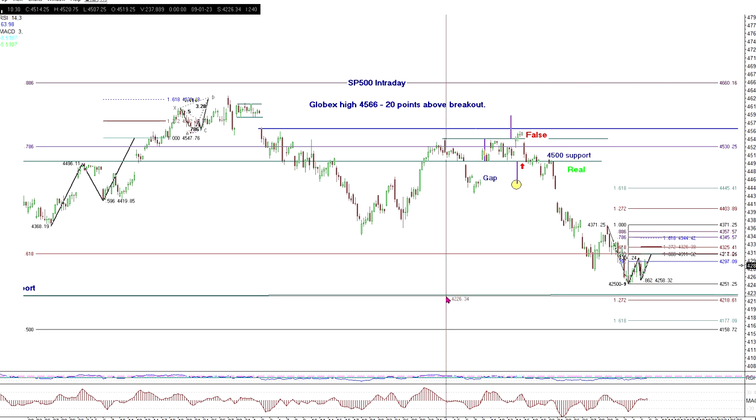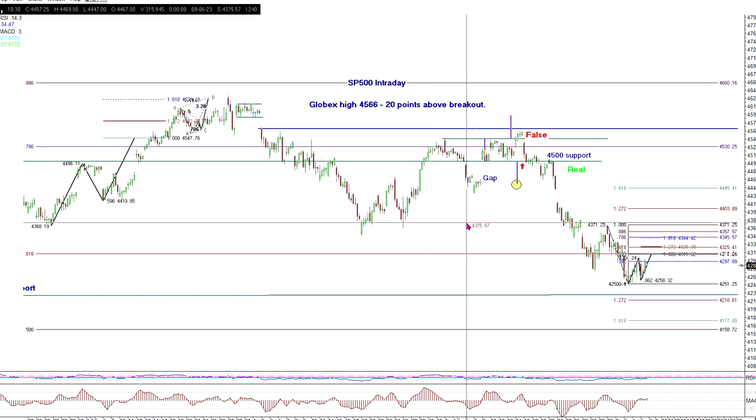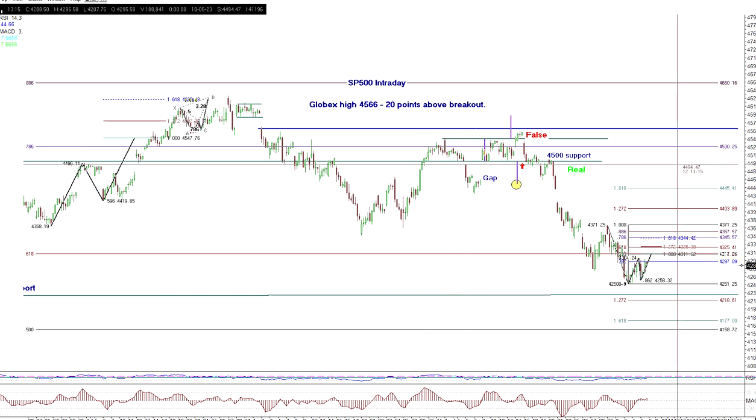Okay, so I think the price might be interesting. We've got some great levels mapped out, and so let's be watching in the next couple of days. Remember, there's an inside bar on the daily chart, which is telling us there's most likely a breakout coming in one direction or the other.